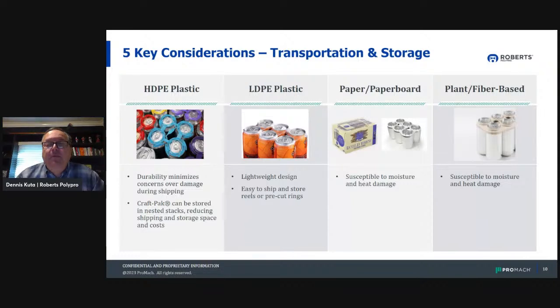With paper and paperboard, the biggest nemesis, both with plant and fiber-based, is any introduction of moisture and water. Again, and even heat, it affects the integrity of the product. So moisture and heat damage when it comes to storage and transportation is a factor.